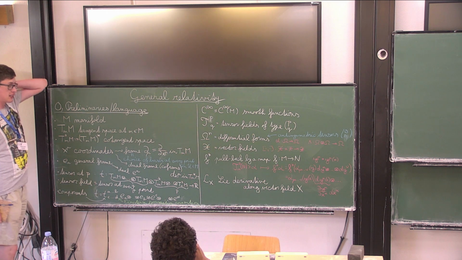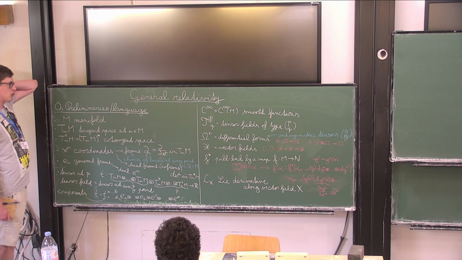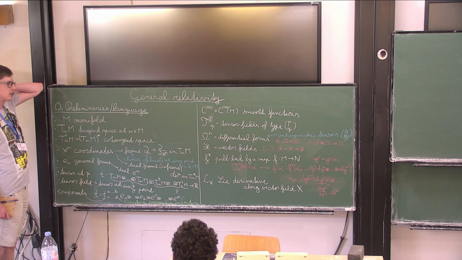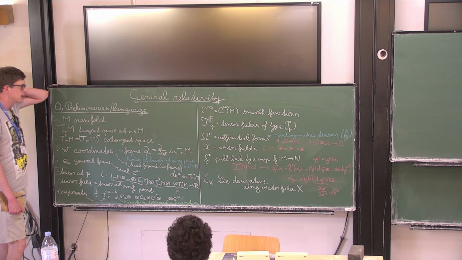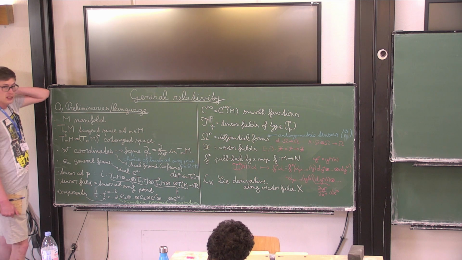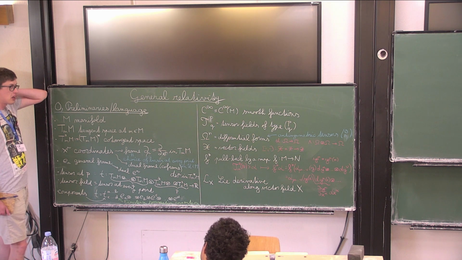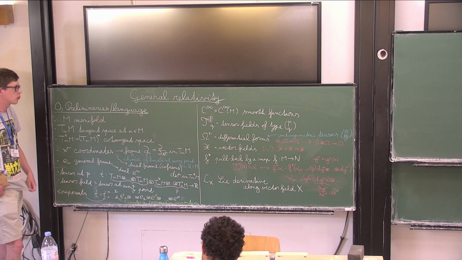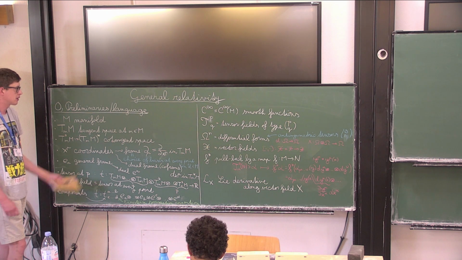General relativity has many beautiful features. It's useful. It has lots of things to offer both mathematicians and physicists. And as far as physics is concerned, I think it's safe to say that it's one of the two pillars on which theoretical physics stands. So this is one of the pillars.